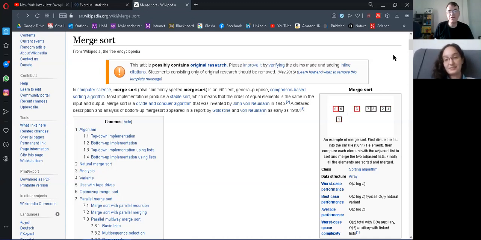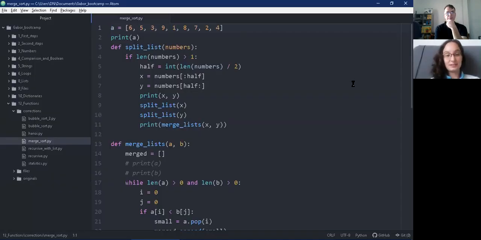Okay, right. Let's look at the algorithm now, the solution. Right. So the first thing I did was to do this splitting thing, to split them in half, and I created two sublists or slices, like this, and then I said, okay, split those slices as well.